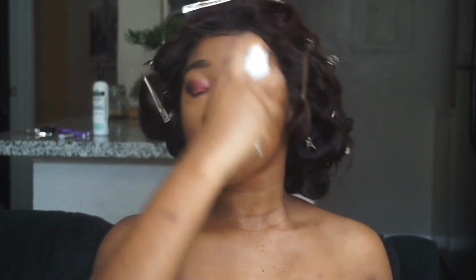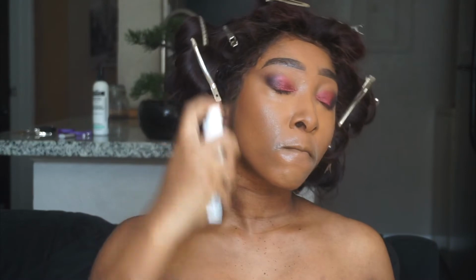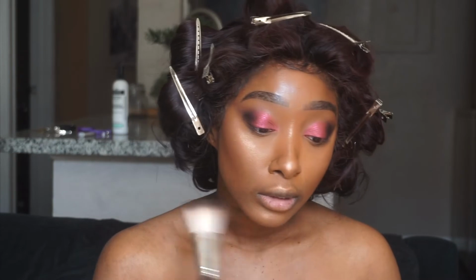Now I wanted a matte base, so I went in with my Ruby Kisses matte spray to set all of those products in. And this setting spray is really, really good. It's super effective for like $5, and it leaves my face super matte by the time it dries down. So now I'm highlighting with my Wet n Wild highlighter, and yeah, I'm just highlighting over here.